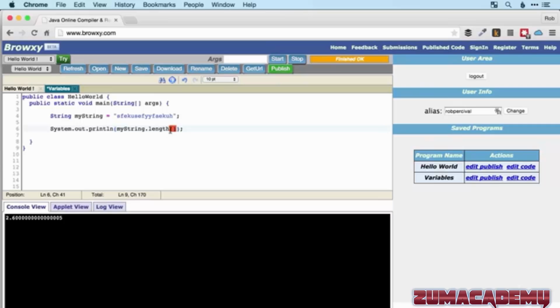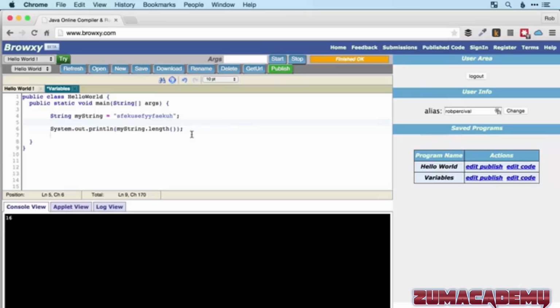But in this case, we don't want to do that. We just want my string dot length, and that will tell us the length of my string. Let's just check. There we go. So 16 characters in my string. All right. So that's how you create and manipulate variables in Java.